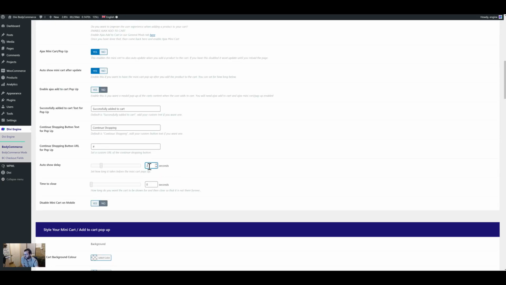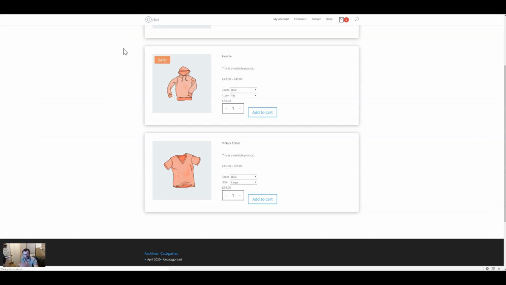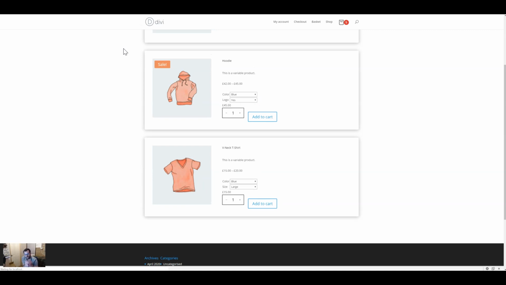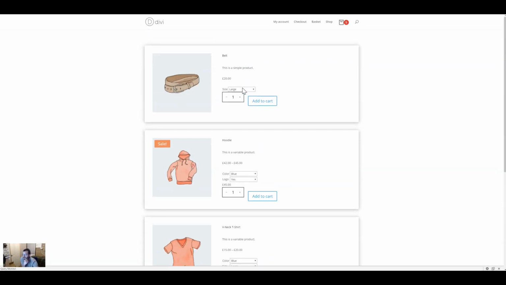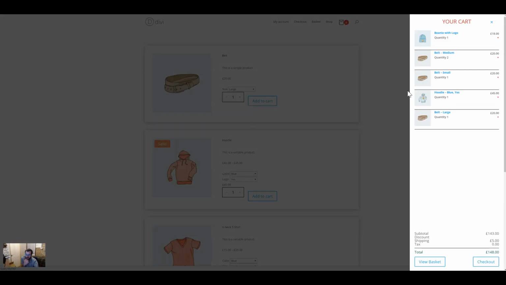So let me change the auto show to be 3 seconds. I think if you have the time too quick, the time it takes to add it to the cart, go to the server and come back might be too quick. Then it'll show the mini cart, then add it to cart, and then it'll refresh and won't show it properly. So that's what was happening there. Let's check it out. So here I have belt, I've added it, it slides in. Okay, I'll double check that, but that's not a major issue in terms of the functionality. The functionality is there, it's added to cart, and you can change it.